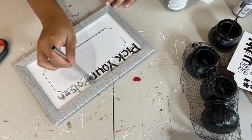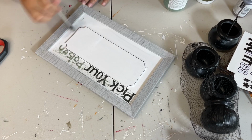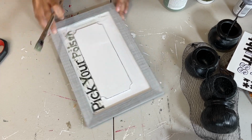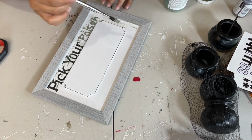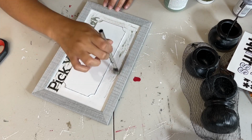So I do that to the black letterings as well, and then I just take whatever's left on the brush and I just go in all around the edges of the white parts, not the center, but all around the other white part where the wording is, just to make it look rustic and worn out.